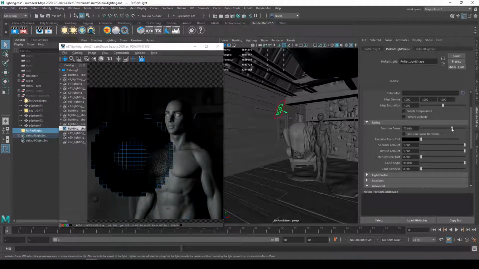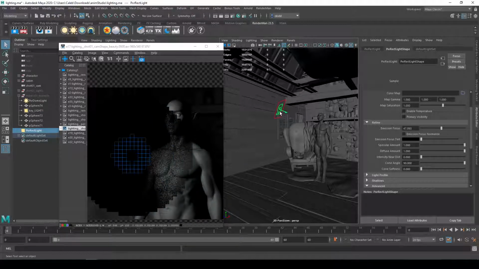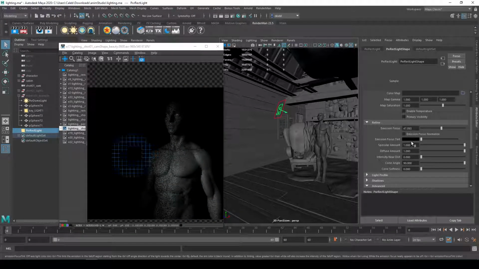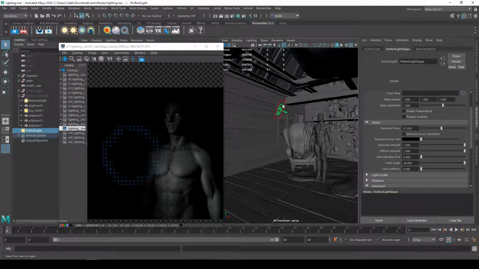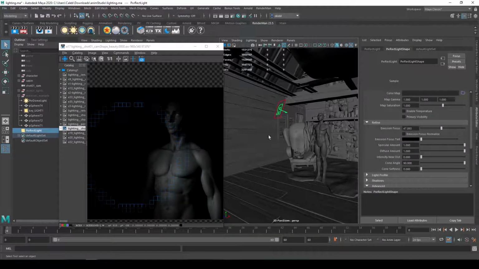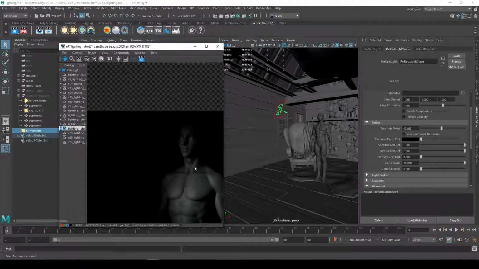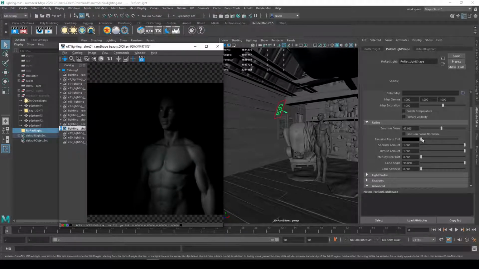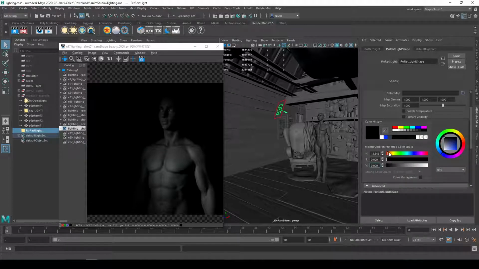So if I turn up the emission focus, it's going to make it so the edges by default are emitting black light, which means they're emitting no light at all, but the center of the light is emitting my default color. So instead of the whole square having the same emission intensity, it's going to have a falloff from the edges towards the center, which is nice for getting a gradient to your light or controlling where it hits. And you can also tint this a certain color.